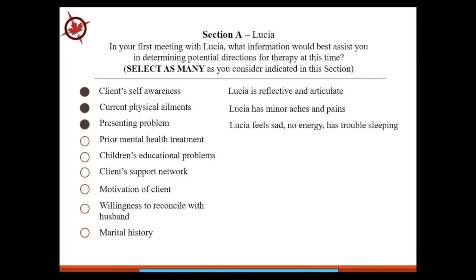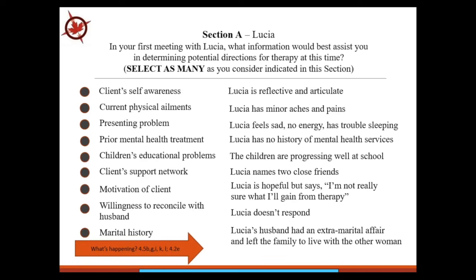So let's say you picked prior mental health treatment and you find out that she's never had any history of mental health services. Important to know, right? Because if she is somebody who has a history of mental health services and she found it entirely intrusive and she was non-compliant and didn't like what was being done, and she tells you what kind of therapy it is, that gives you an indicator of where you might want to go in your therapy with her. So all of them are going to do that same thing. Every time you select an item, then you're going to have more information popping up. As I said earlier, remember, not all of those options are going to be correct for this time based on the STEM.